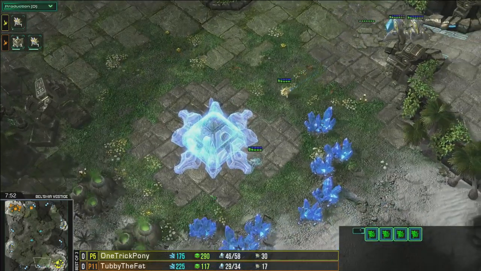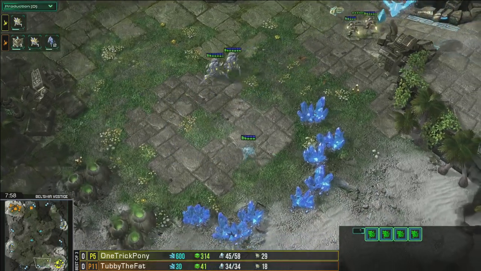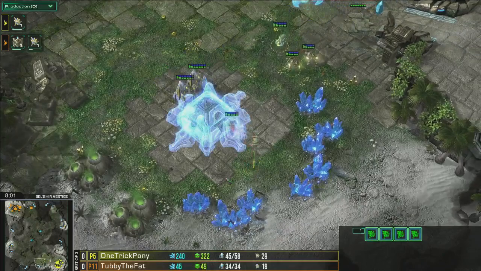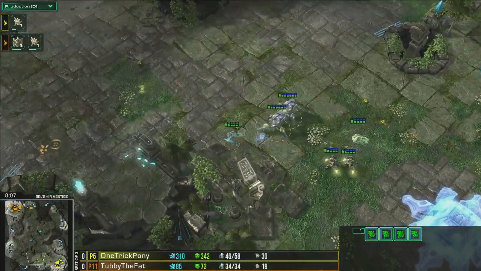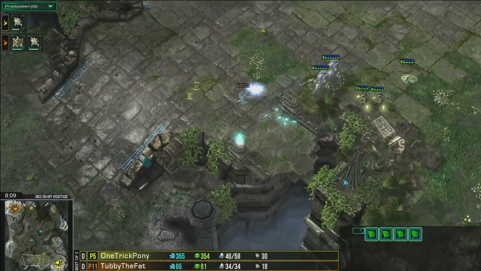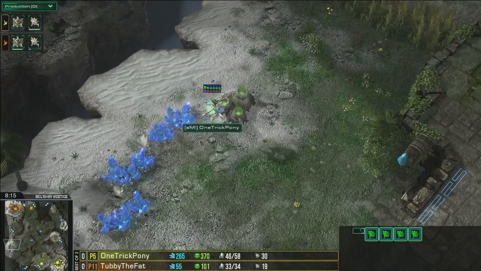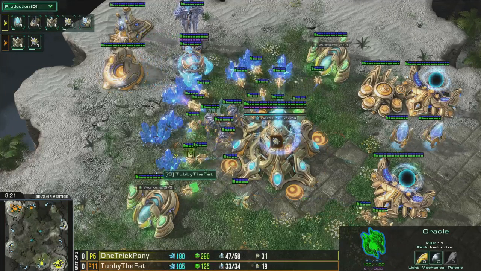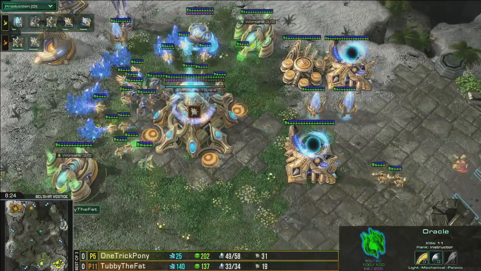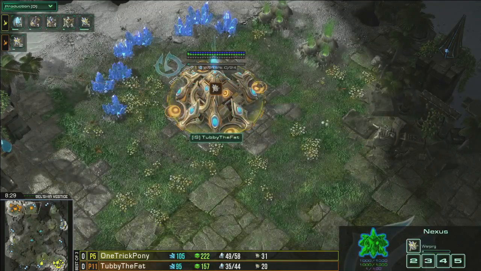That Pulsar Laser Beam is just so powerful against those light units, and you can't let it go unanswered. The DT play didn't quite give him the advantage he was probably hoping for, but he is securing his natural a little bit sooner. Yeah, he's trying to delay this expansion with that DT, but with the Observer already produced, one more DT does go down, and that Oracle is still available around the map. The expansion is almost complete here for TubbytheFat. He has units in the mineral line, but he is very behind on workers right now.